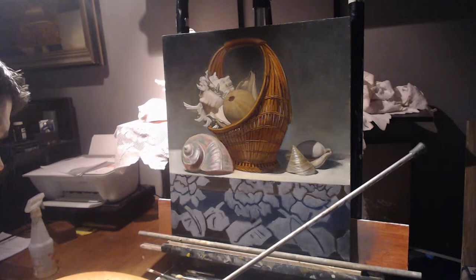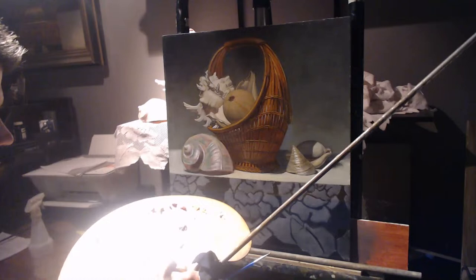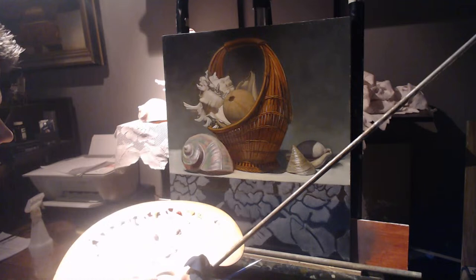That's going to be way too bright. Whoa. So I'm mixing up. Look at that glare. I'm mixing up a value that's clearly brighter than that purple, clearly less purple than that purple, and has a little bit of color, and that's cool. I like a little bit of color.